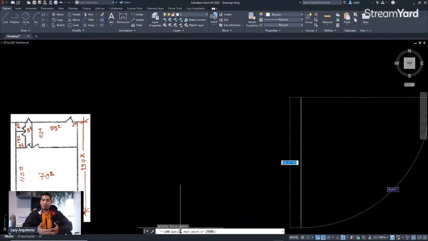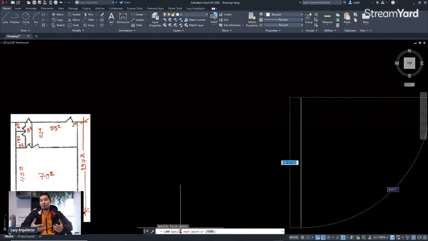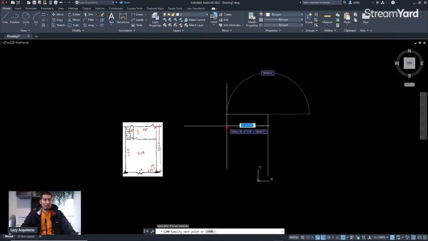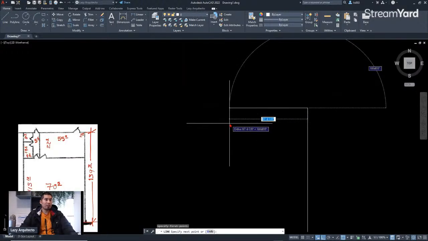And this is your best friend, the command line, to help you know what to do with each command and so on. So that's why I'm always going back to the command line. But on a regular basis at the office, I never had to look at the command line anymore after some years of working in the program. So again, let's go back again with the line command.